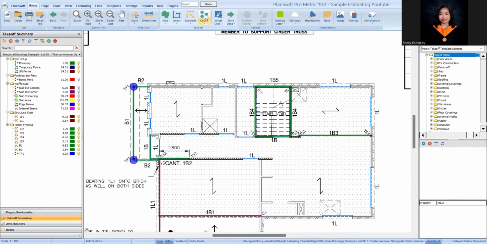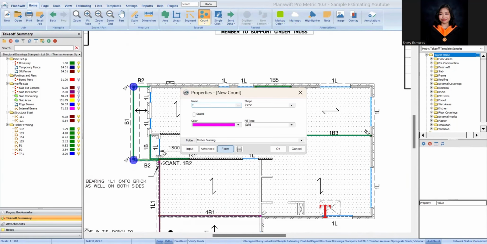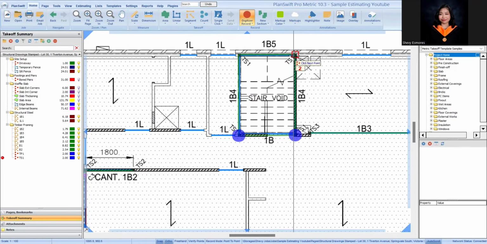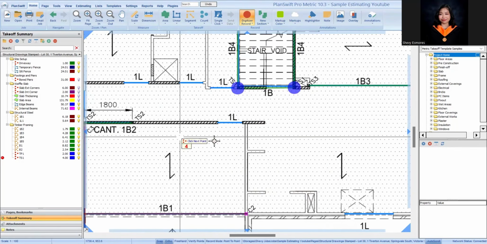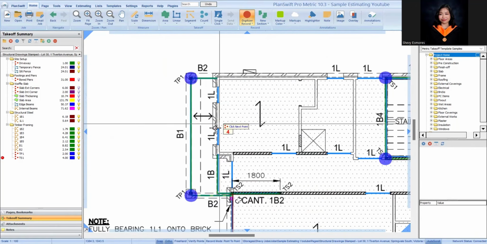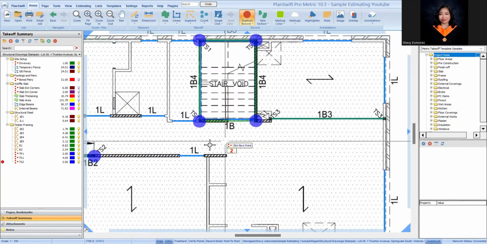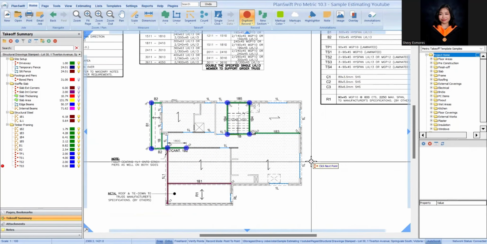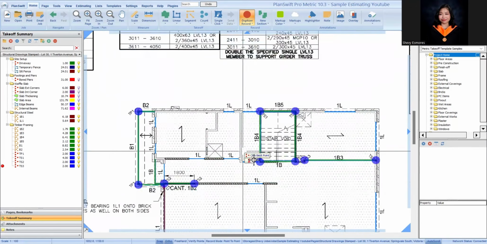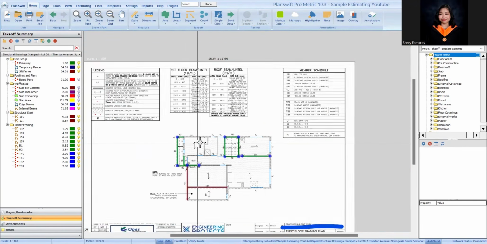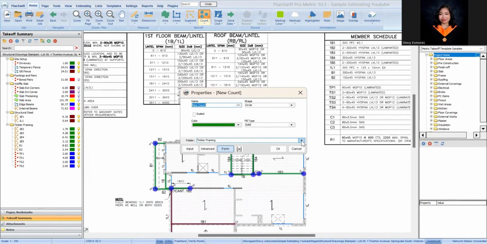Ito dito, may TS1 dito. TS1, dito, meron din dito, meron din dito. Okay, it's fine. TS2. Iba ang colors, mauubusan talaga kayo ng colors.